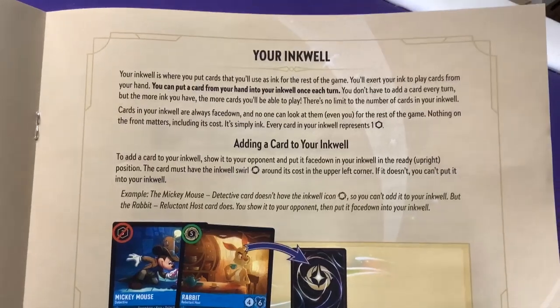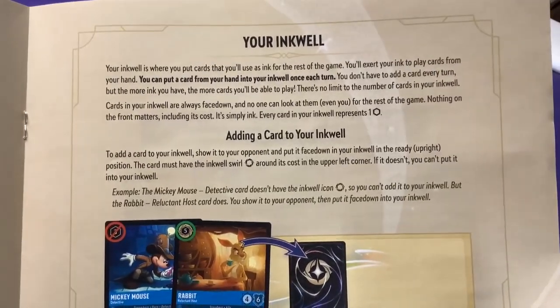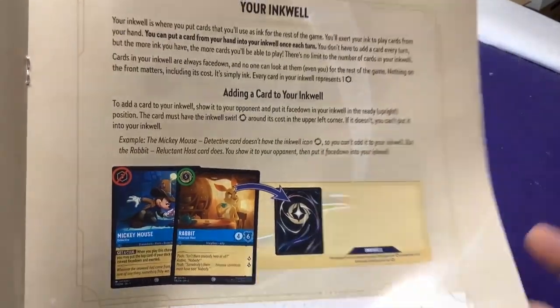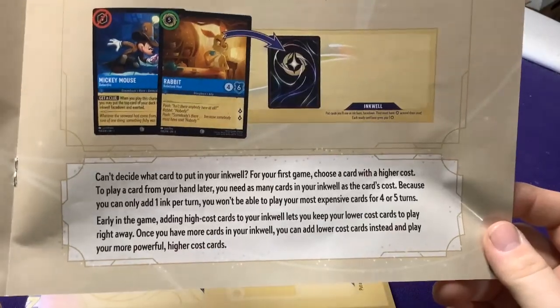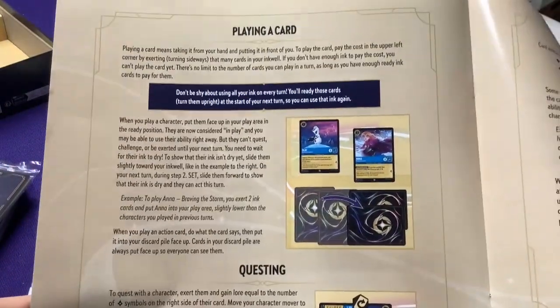And that's fine, because any effect from the card overrides the general rules. But it's so you can't just cheat whatever cards out you want. And it just reminds you, if you can't decide what to play, play your higher cost first and then later play your lower ones. So yeah, it's really teaching you how to play everything.